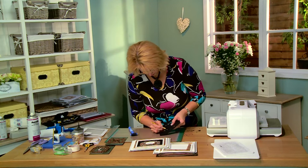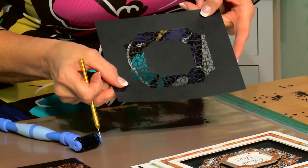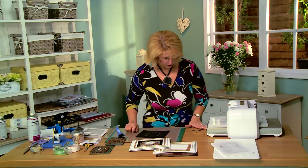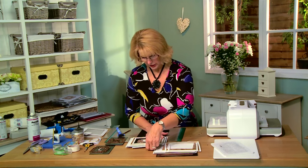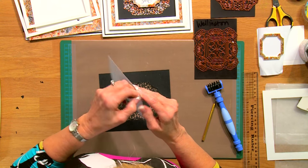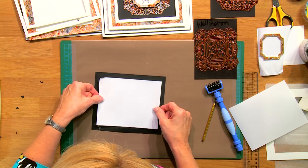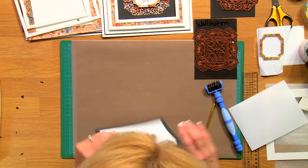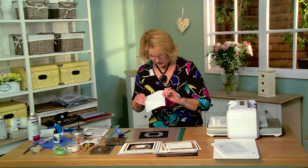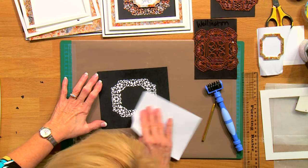We've just got a few little pieces there that we want to pop out. So you can see you've got some beautiful detail on that die. So the next thing you want to do is take a piece of self-adhesive sticky and I'm going to put that on the back of the card. Peel that up, just center that right over the back, and give it a good press down. Then use the waxy side — you can just give it another press down. Make sure all the little pieces are adhered nicely.